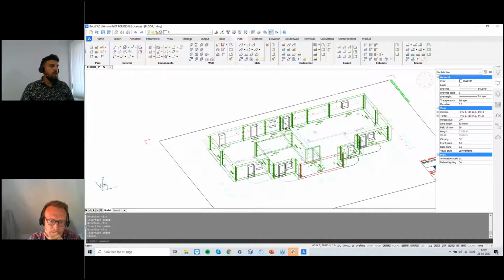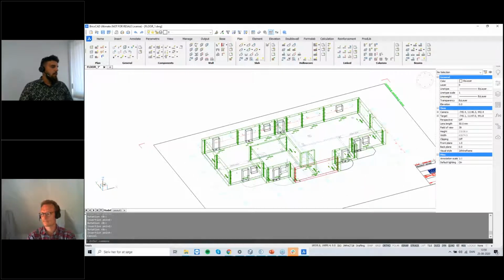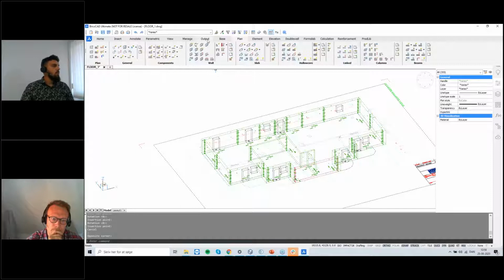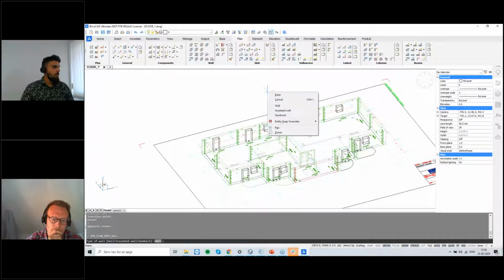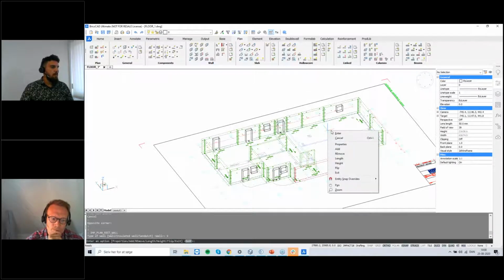Of course, edge details on the walls can be applied on top, on bottom, every side, or in front. We can make different facades, different wall ties, and everything. But back to our topic now. How do I add those different blocks into my assembly? So I just have to select my model, go to this excellent function called edit wall, select that I want to do it for my sandwich walls, and then I have the possibilities of seeing the properties, adding, removing, changing length and height, flipping the cast orientation, or of course pressing exit.